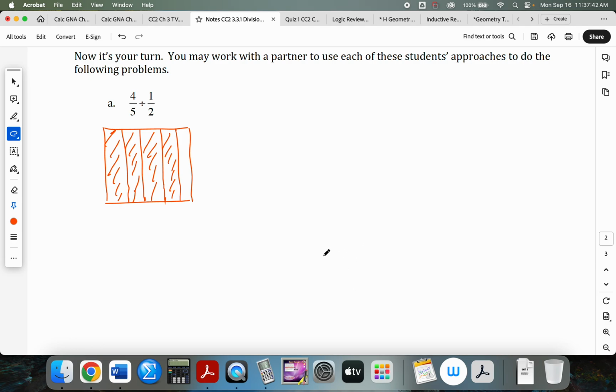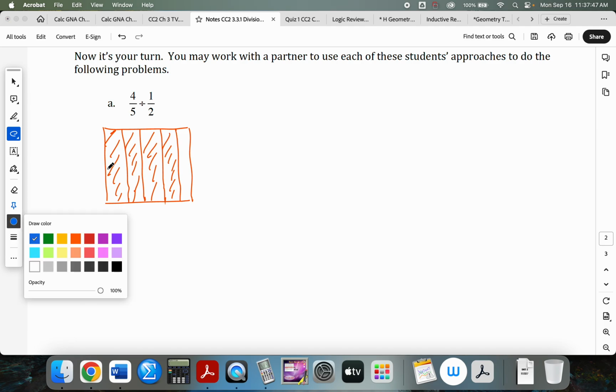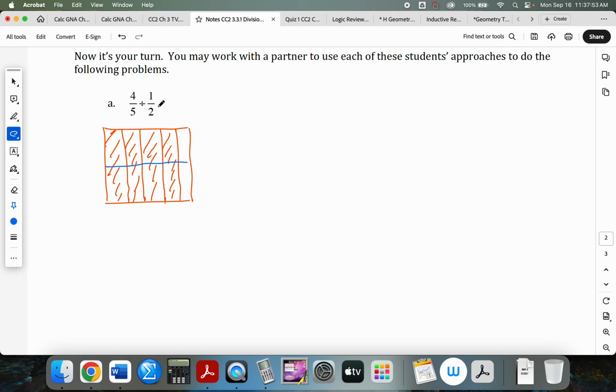And then I want to divide that into groups of 1/2. So I'm going to go across this way. You always go the opposite way for the other one. And since it was 1/2, I'm going to divide it into 2. So this whole row is 1/2 and this whole row is 1/2. To make a full row, I'm going to move this one up. So that would be 1 full row of 1/2 and 1, 2, 3. Remember, this one got moved up out of 5. It's 1 3/5.